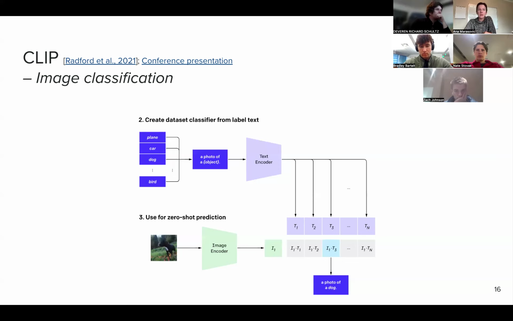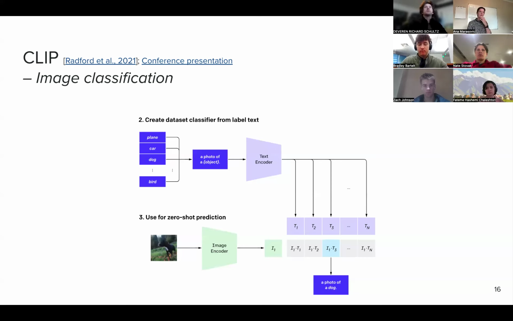CLIP is a model that has been, okay, let me start over. CLIP, this specific model, has not been pre-trained, so it started everything from scratch, and then using a large corpus of images with their descriptions and using the procedure I have described, it was trained in the fashion I have described.